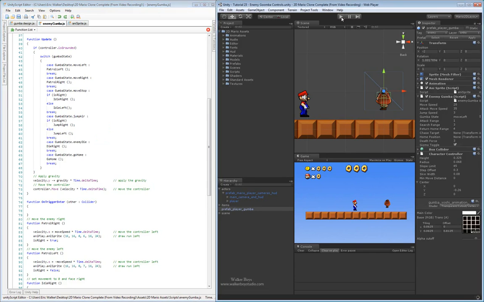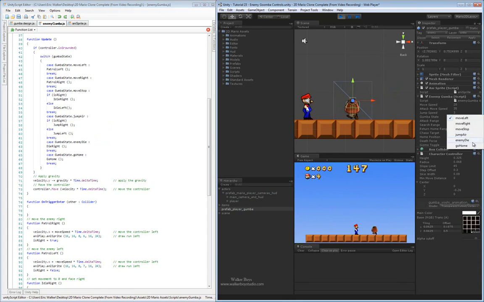Go back over. Let's hit play. So we've got our player moving left, and we want him jumping left. We want him moving right and jumping to the right. Move, stop, jump, move, stop. Let's turn him back to the left and stop him. And we've got our jump on the left from there.